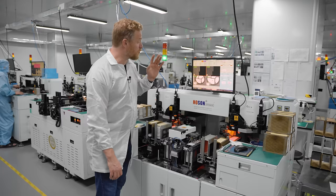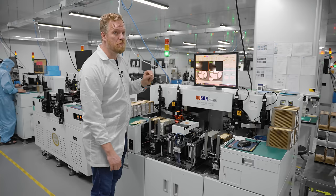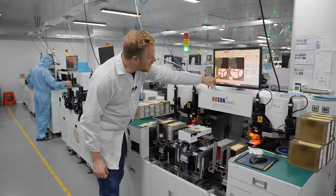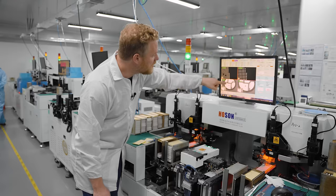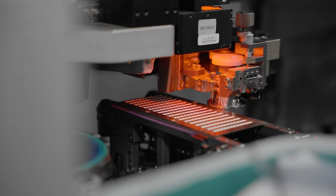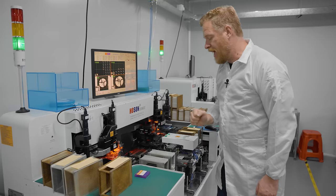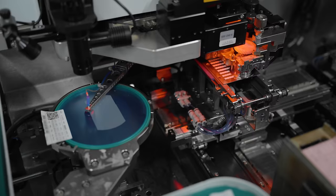This machine is placing the red LEDs — same exact setup, just different dies. They are much, much smaller than the control ICs, which is saying a lot because those were already really small. You can see here: this is the die from the tape and frame, and the dot of glue is actually bigger than the LED die itself. The white circle on the die is where they'll bond a wire on top. Down here it's placing blue and green LED dies, and you can see the control IC, the red, blue, and green ones placed together. They said this machine can place up to 50,000 pieces per hour.